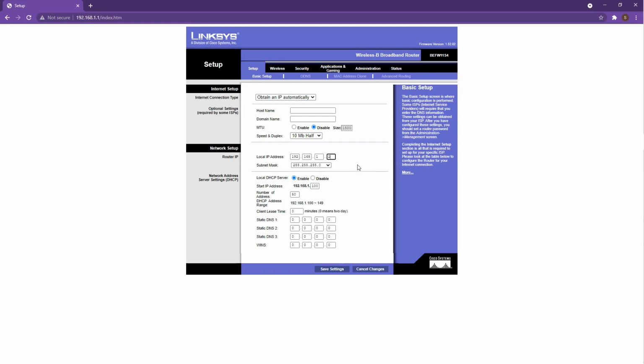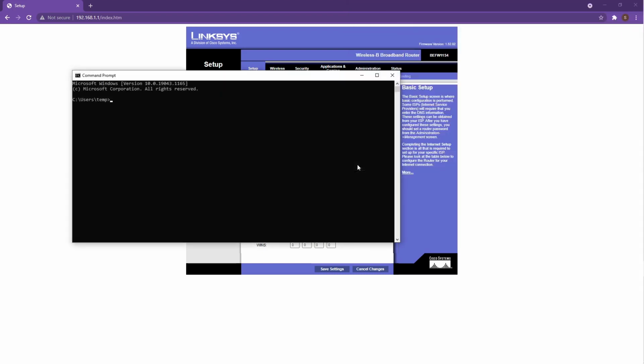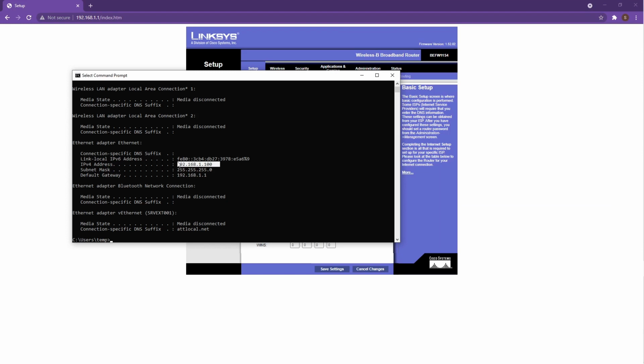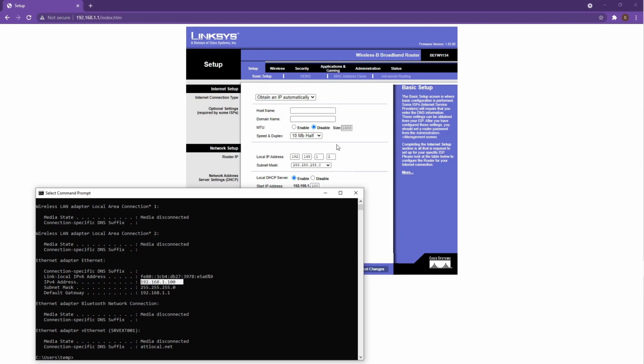Mine was configured by DHCP, and if I wanted to check what it was, I would go to Start, CMD, ipconfig, enter, and there's my IP address, 192.168.1.100. So I would not set this to 100. I would set this to anything else between 2 and 255 that is not 100.